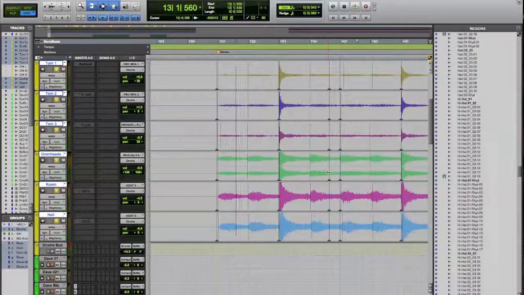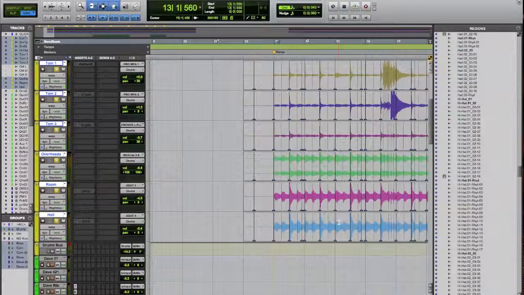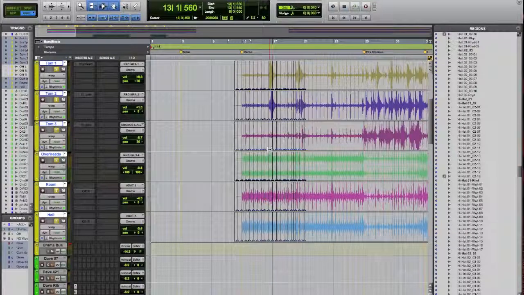So that's just something that takes a little bit of time to get into, but like I said, we're just going to scratch the surface and show you how to get going. In order to fix that, we would just move those lines around. So once we've set up our section, and once we've gone all the way through the song and we're happy with the way that it's been done, then what we're going to do is come back to where it says rhythmic.